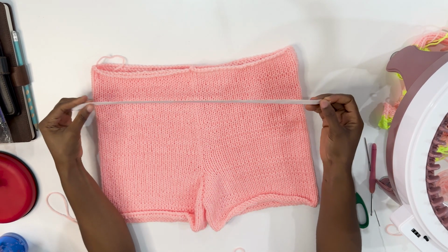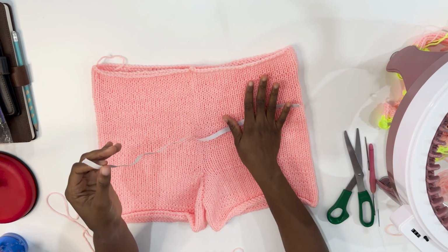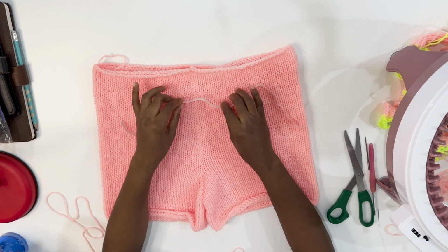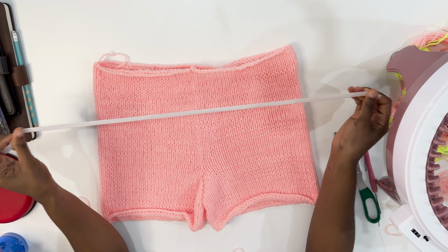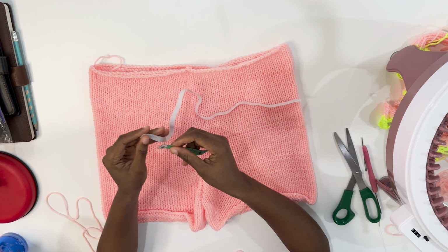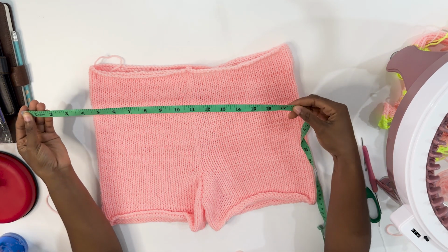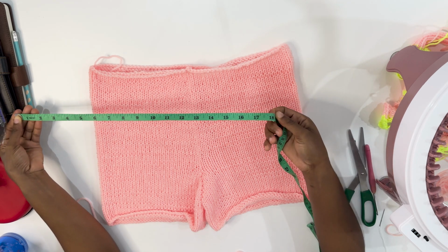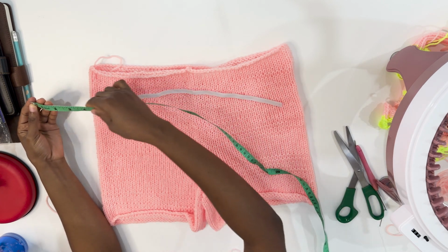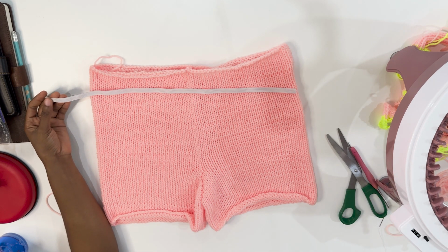So this is my elastic band. I use the white one because of the color of my shirt. If it was a darker color, I would have used the black one, but this is a light color, so I use the white one. And also, without stretching the elastic band, I have like 18 inches. So the measurement of my elastic band, the one I'm about to use, is 18 inches. So that's it.